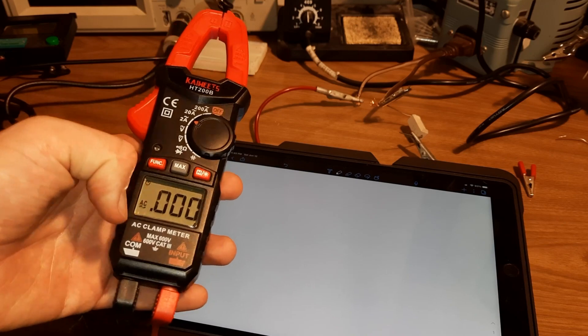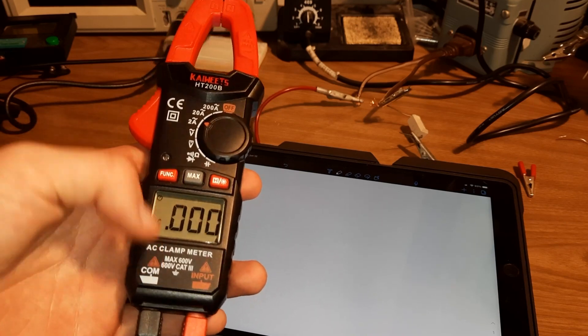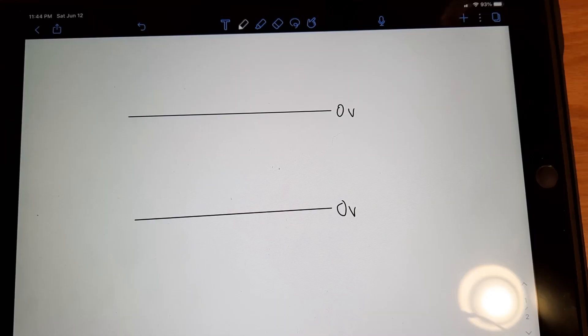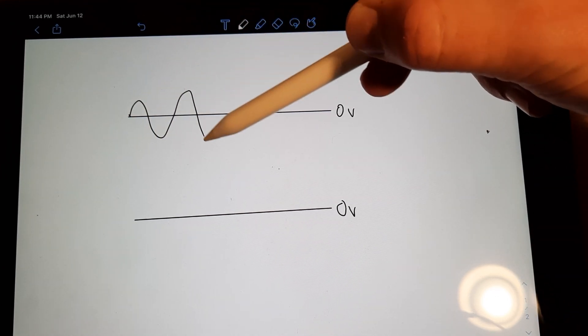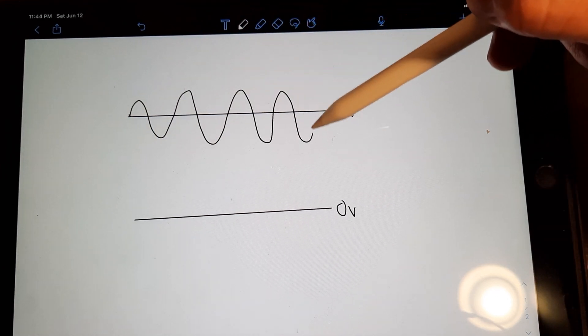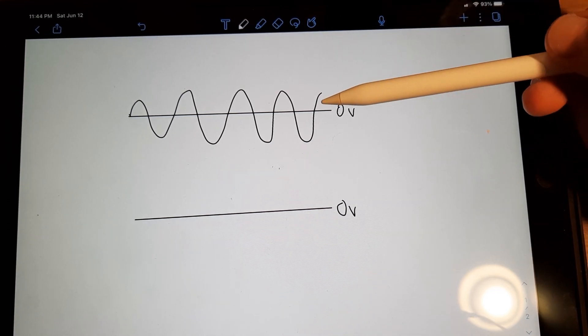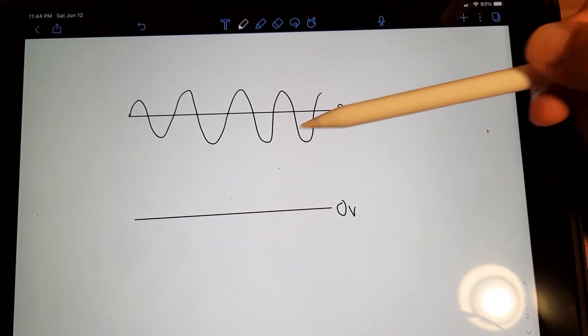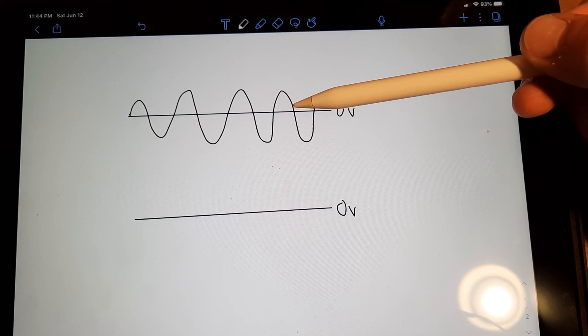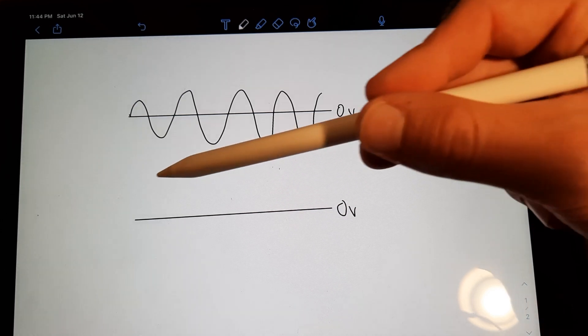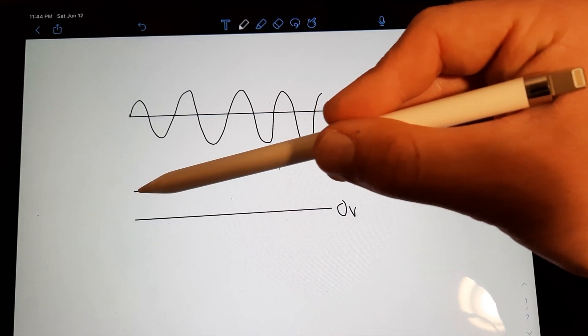The first and cheapest kind of clamp meter is an AC clamp meter. In case you didn't know, AC or alternating current is when the voltage switches back and forth from positive to negative many times per second. In the case of the United States, this happens in a sine wave that looks a little bit better than the one that I drew, and it happens 60 times per second. In the case of DC current, there is a voltage that stays constant.